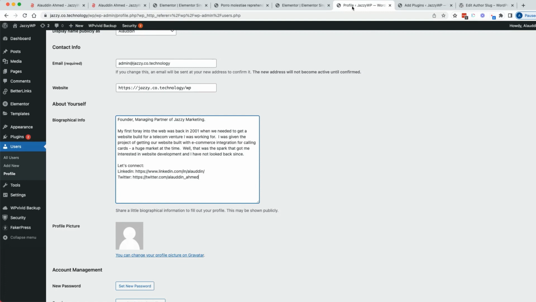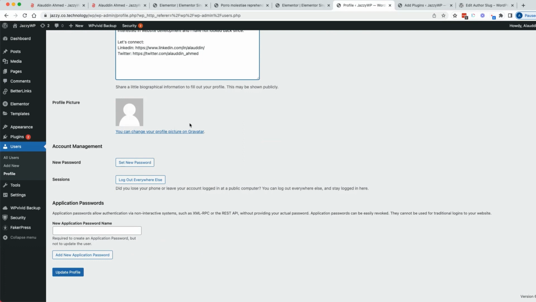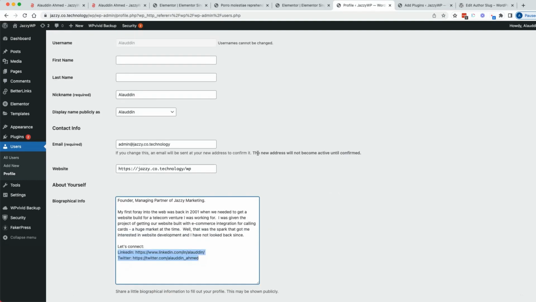Another piece that is missing is, let's say instead of adding these links, you wanted to have separate links as their social profile links, and you want users to be able to update them. With the default setup, that is not possible.